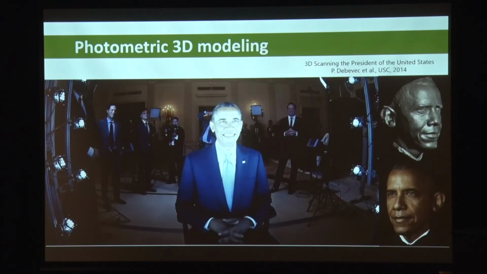Photometric 3D modeling is famous for its high accuracy. This is a project called 3D Scanning the President of the United States by Professor Paul Debevec from USC, and the setup was in the White House. You can see President Obama's face illuminated under varying lighting conditions, and very highly detailed geometry, as well as surface reflectance, can be reconstructed.